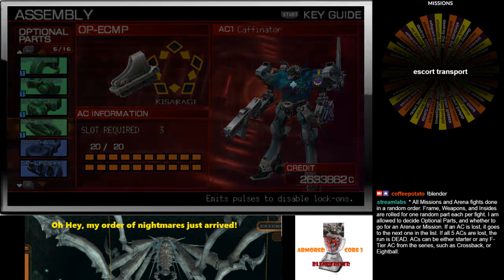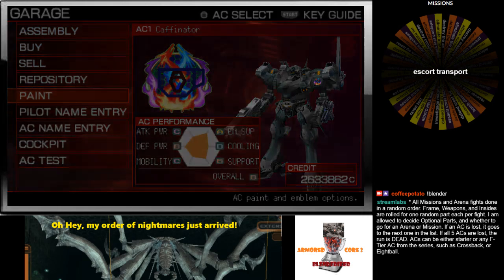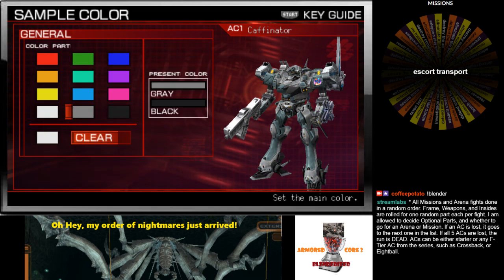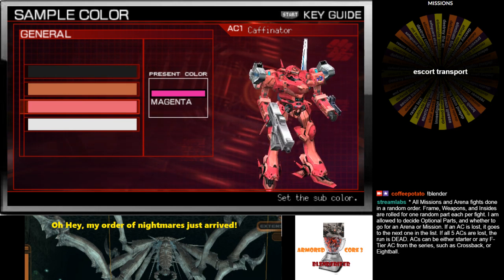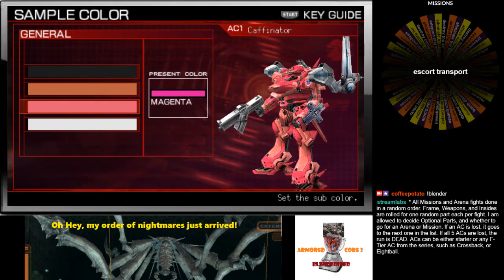Disable lock-ons, sure. So that's just basically like a little mini EMP thing. Paint-wise, let's just go for some sample purple. What do we got here? We're just making it horribly pink. We got salmon colors. It's funny because Mumu in LR uses this exact color scheme. You can literally just get her color scheme right off the bat.